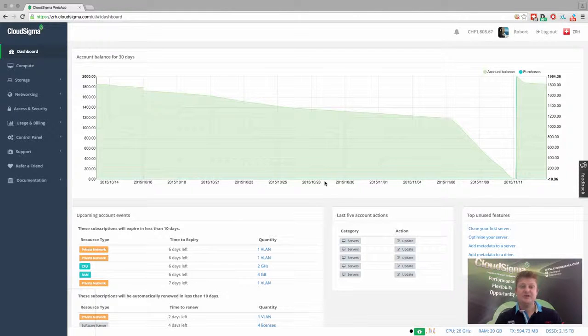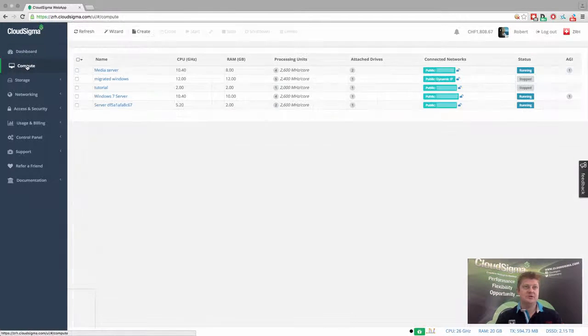In this short video, I'm going to show you how you can easily snapshot and perform certain storage management tasks on your drives within the cloud. I'm logged in already and this is the dashboard. So what we're going to do is boot up a server so you can see it's a live running machine. Then we're going to take a snapshot of the drive and I'll show you how you can do that and how you can manage them and why.